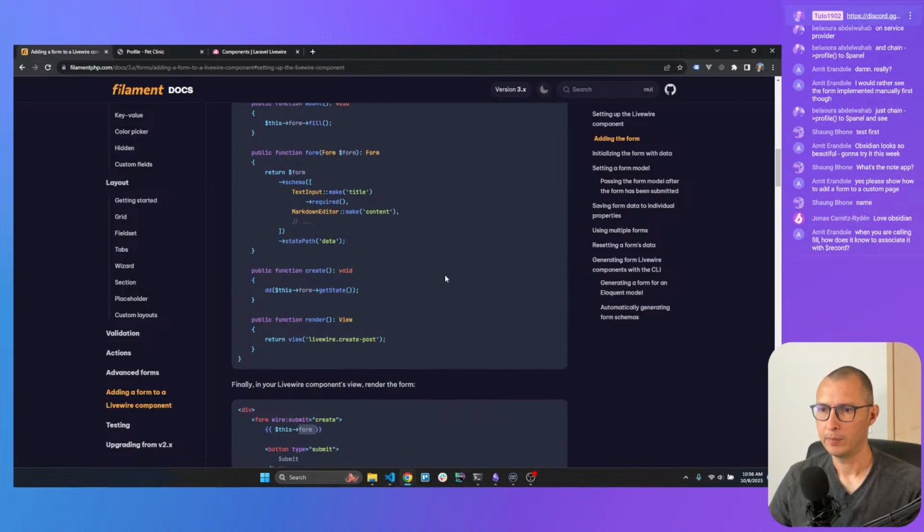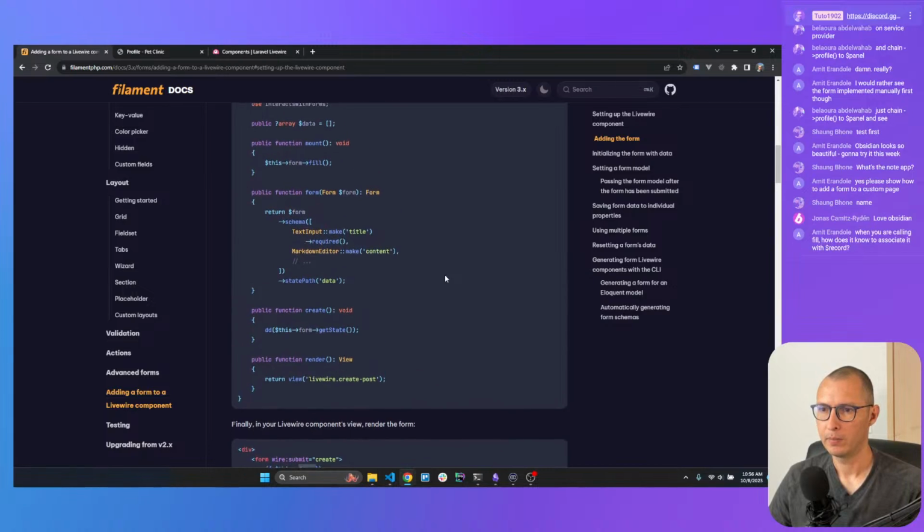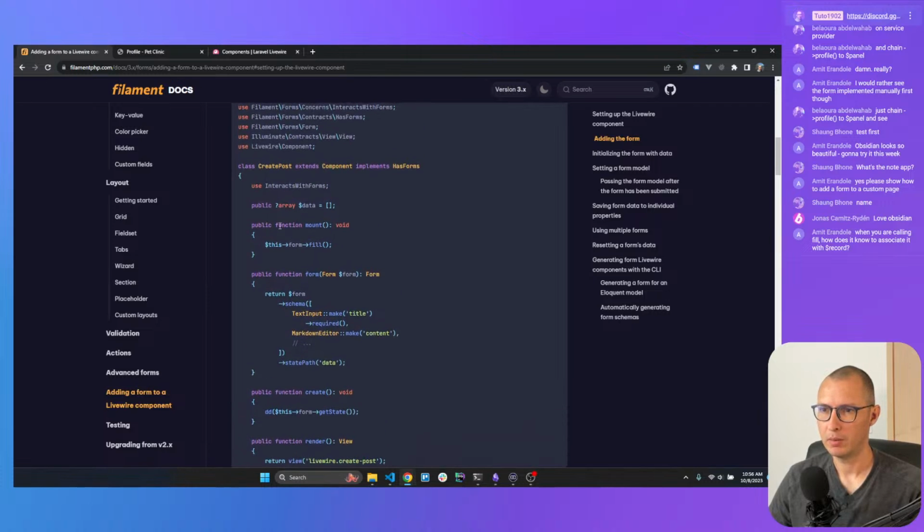Yeah. Maybe not. So mount, public array data interacts with forms. I should do it because, well, maybe I have to set state data.